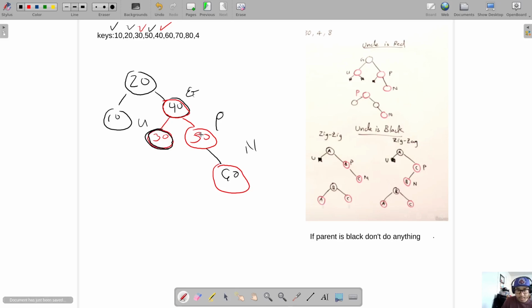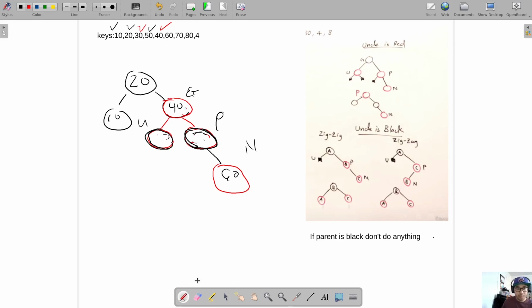Try to get over the lines here. Actually, let's just do a quick erase. Here, here, here.